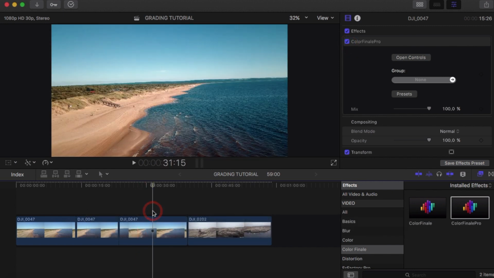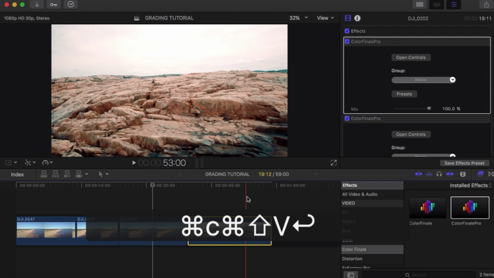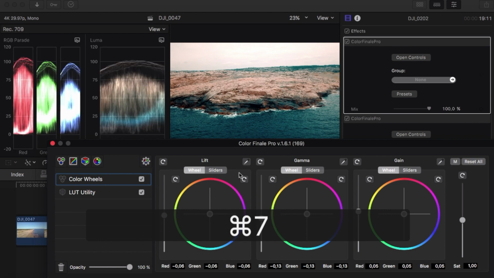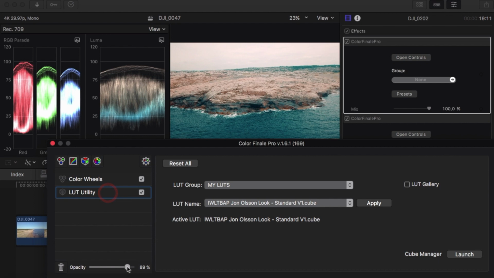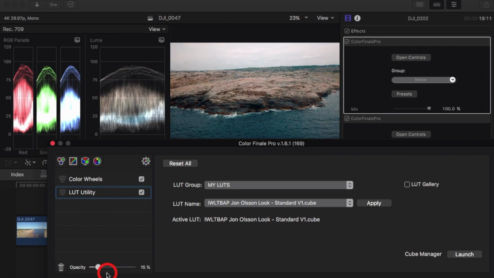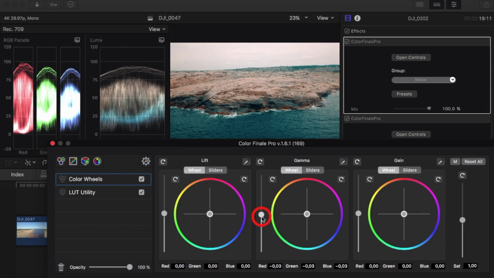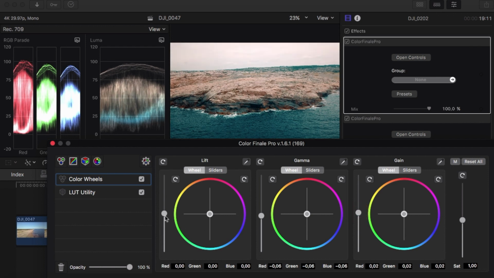If you want to know the camera settings I used, check my previous video. Okay, so let's copy and paste this on the other clip right here. Okay, it's gonna look like this. Is this the look we like? I'm not sure. Let's reset the brightness first and go into the LUT. Here we have nothing, here we have something, maybe like that. This is a darker, kind of different image. Bring it up just a bit, bring the blacks down a bit. I think this is pretty much the best we can do with this lighting.